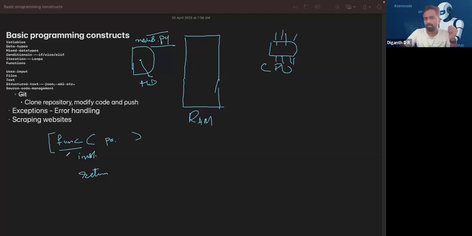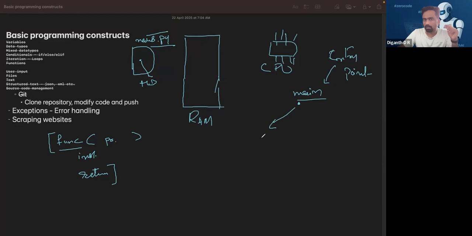And you can create as many functions as you want. For example, this is your main function, which is the entry point of your program. And within that, you can have many functions which are getting called.